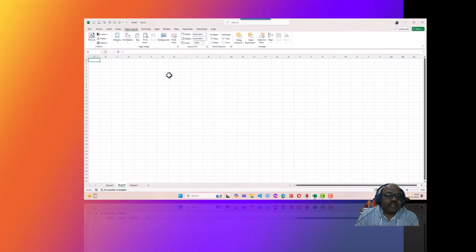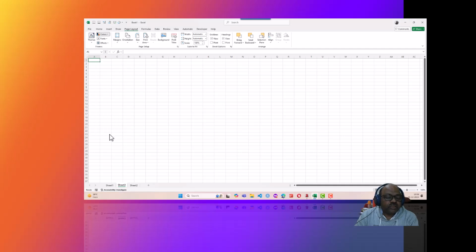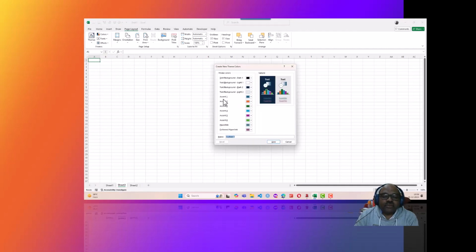Now I can head up to Excel, and in Excel what I need to do is go to page layout. On the left side you see this place called themes. Go to colors, and you need to select the customize colors option. As of now this option doesn't exist in Mac, but you can use it if you have Windows. So go to customize colors, and there you see that they have got text, background, theme and all. Go to accent 1, and here you select more colors.